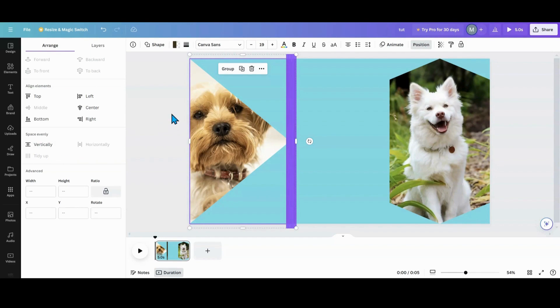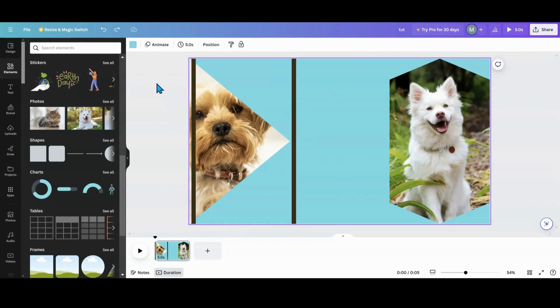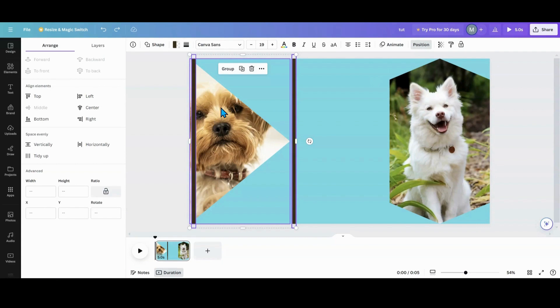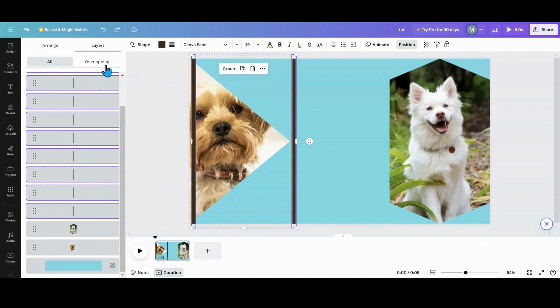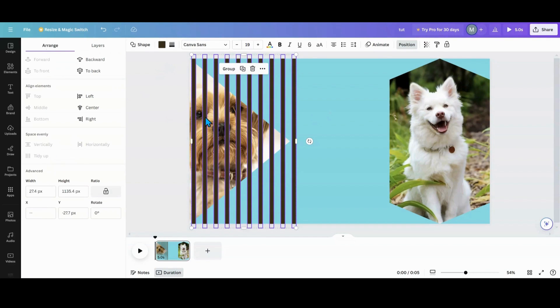Hey, what did you just do? You should not have done that. Okay, let's undo and see what we did wrong. I know what I did wrong — when I highlighted it, it grabbed my frame too. So go into Layers, hold the Control key, and unhighlight just the dog photo frame. As you can see, it is just my lines — that's where I messed up. So now I'm going to push Tidy Up, and now I have my lines across my photo.